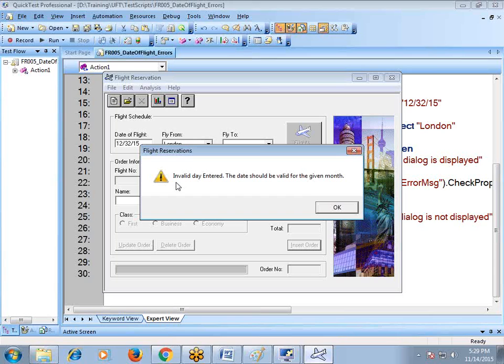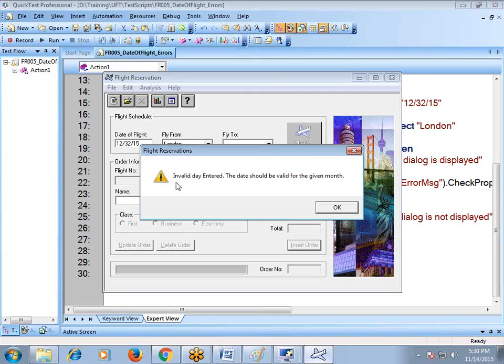Now, to automate this kind of text verification, partial text verification, or case insensitive comparison, that means I don't want to bother about the case, whether it is a capital letter or small letter. I want to verify the message text value, whether the text value is matching or not. It can be a small letter or capital letter, I want to ignore that. Similarly, I don't want to bother about the additional spaces. I want to ignore all the blank space characters in the comparison. There can be any number of blank spaces. That does not matter. So like this, if you want to verify text in the application, we can't use the check property method.